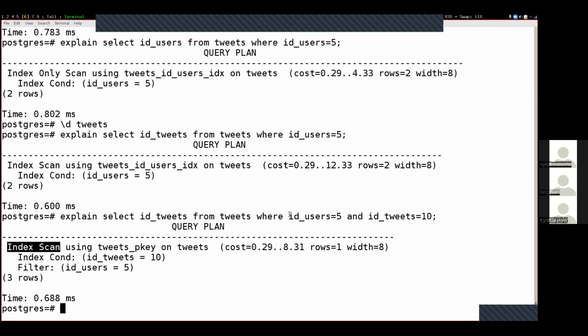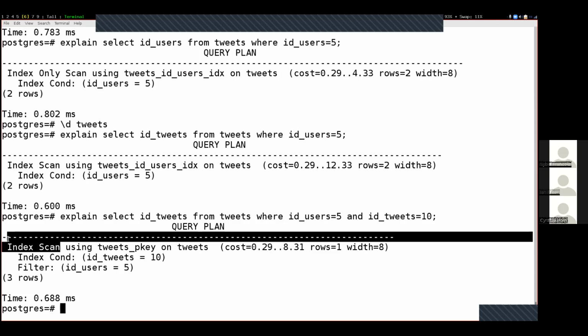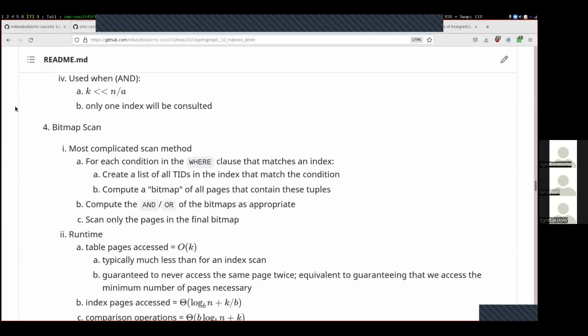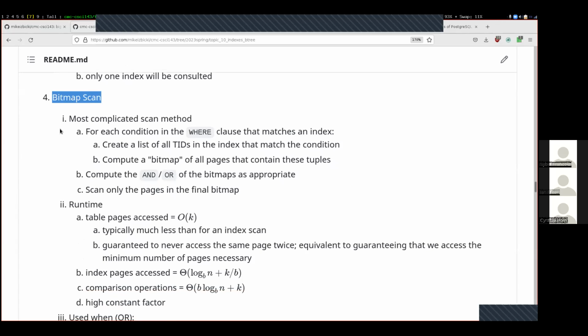It's a little bit awkward to force a particular algorithm on Postgres. Postgres has internal heuristics trying to predict which one of these is going to be faster. So it's choosing to use an index scan now, but it could use the bitmap scan at this point. So that's the main reason when a bitmap scan is used.